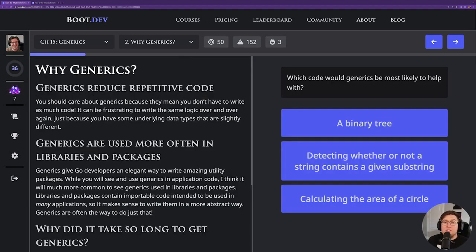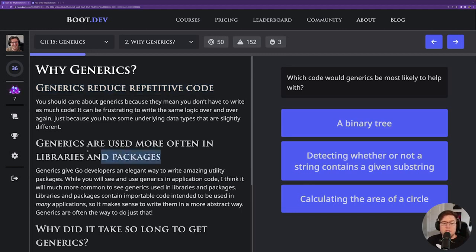So why are there generics in the Go programming language? Well, there's kind of three main points that are important to understand. The first, as we already covered, is that generics reduce repetitive code. So whenever we have code that doesn't really care about the type, or maybe it only cares about a small superficial part of the type, then we can write more abstract and more reusable code if we have access to generics, right? Because it keeps the code compile time safe and type safe. Before in Go, if we wanted to reuse code, we had to do sort of dangerous runtime checking, right? Casting things to empty interfaces and back from empty interfaces.